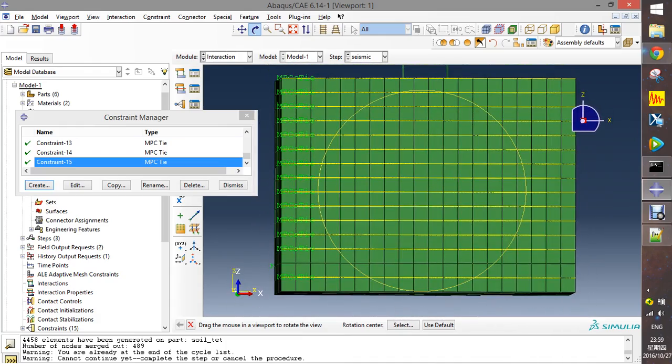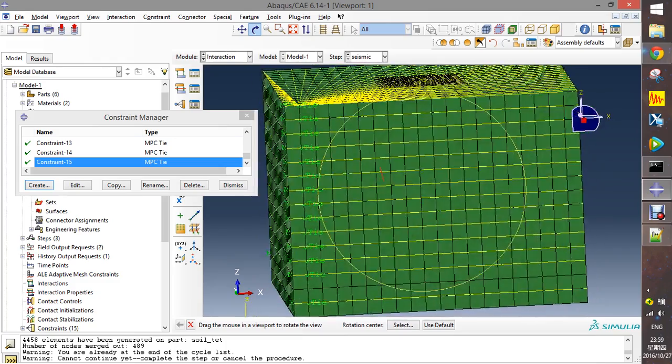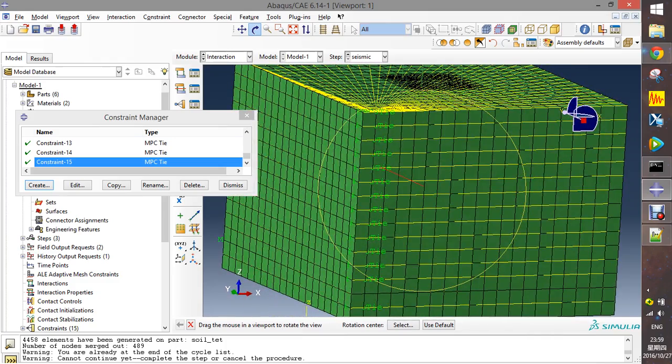Okay, the boundary conditions constraints are all created.